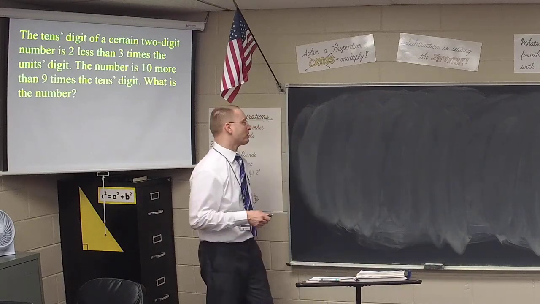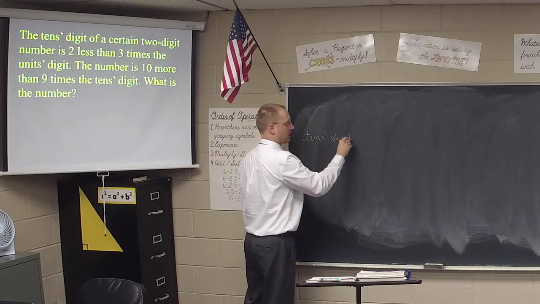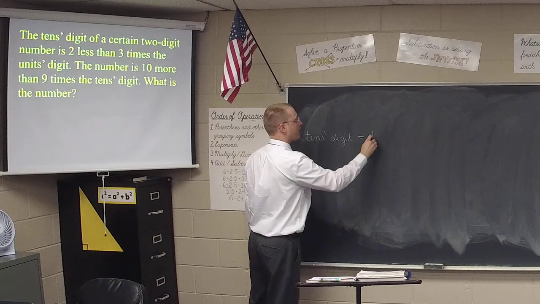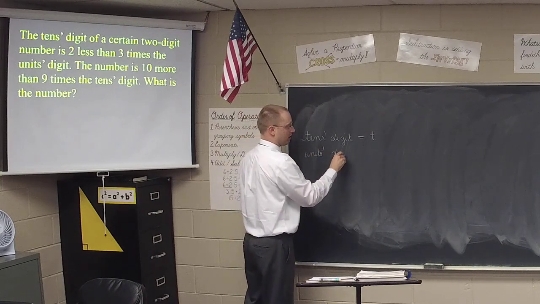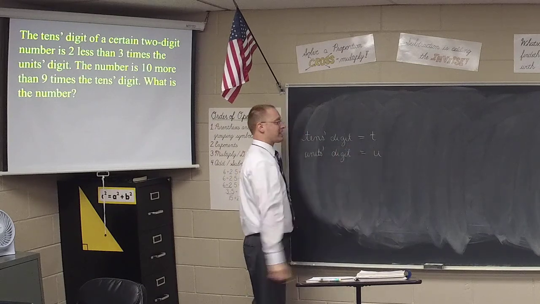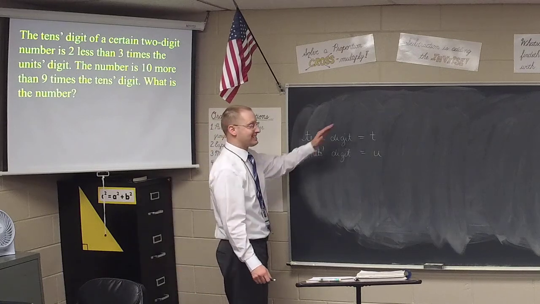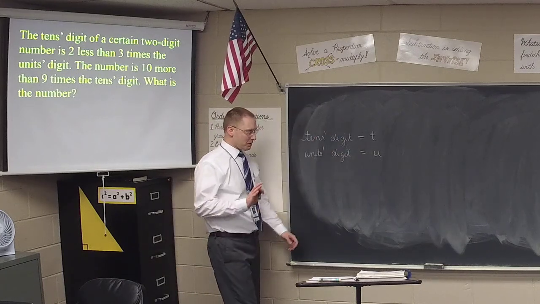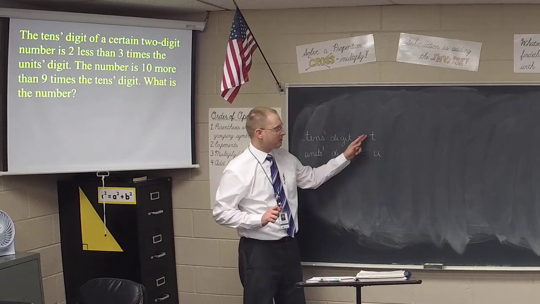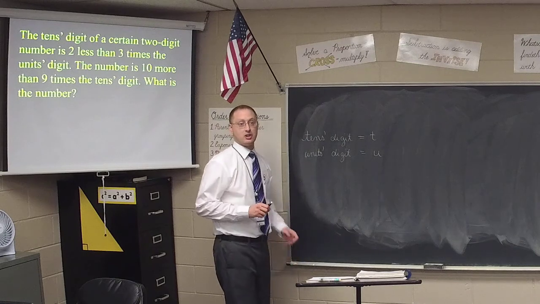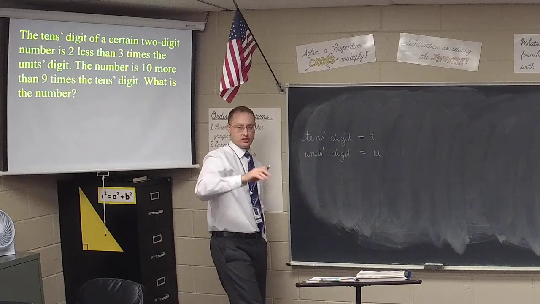And Maddie, how will we represent the tens digit? T. And how would we represent the units digit, Maddie? So that's the first two things to remember. That our two digits, the tens digit and units digit, are going to be represented T and U. But we need to remember that the value of the units digit may just be U. But the value of the tens digit is not T. The digit itself will be represented T, but what would be the value of the tens digit?